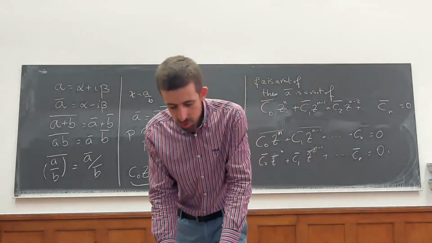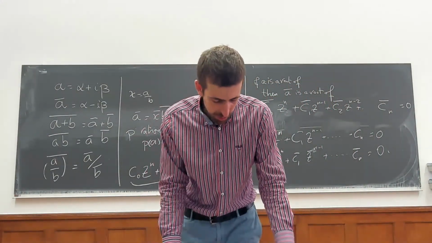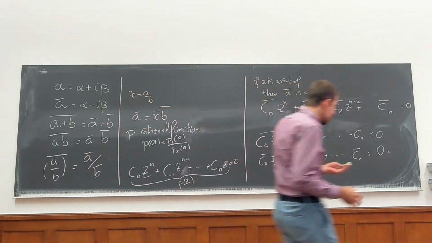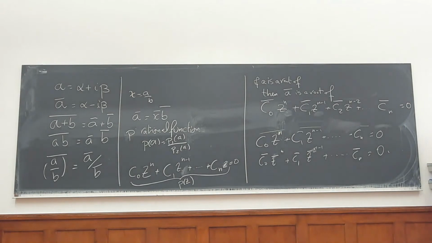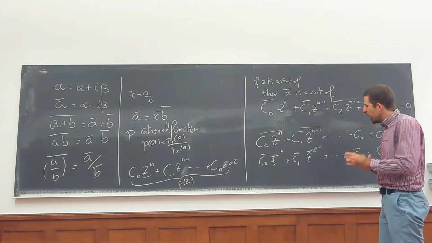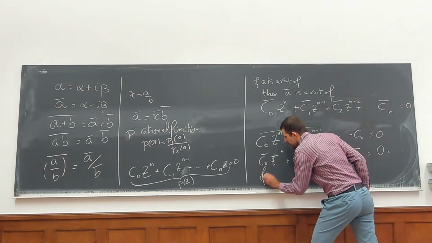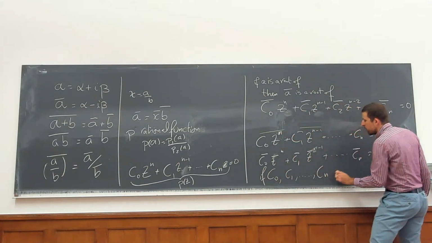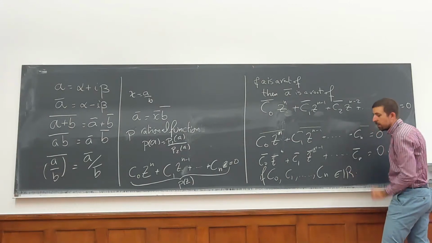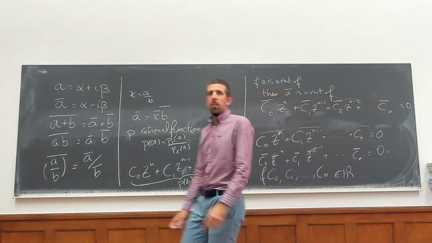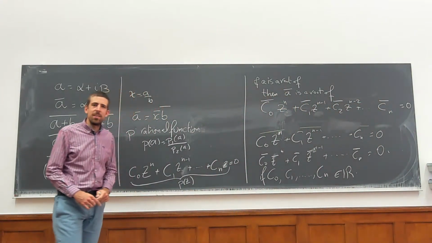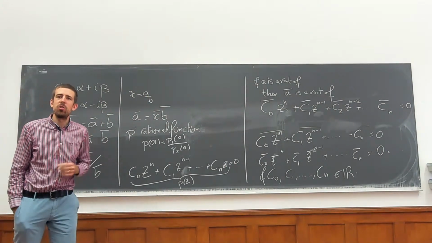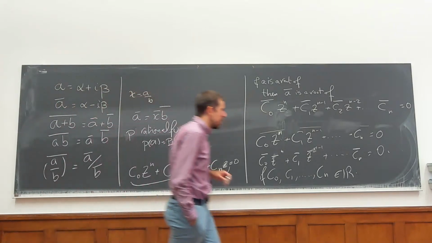Okay, still nothing that surprising about it, but it already implies something that I'm sure you knew, but you didn't know that this would be such a simple implication of this, which is if these numbers C0, C1, all the way to Cn are real, what this is saying is that if a number A is the root of a polynomial, then the number A conjugate is also the root of the same polynomial, right?